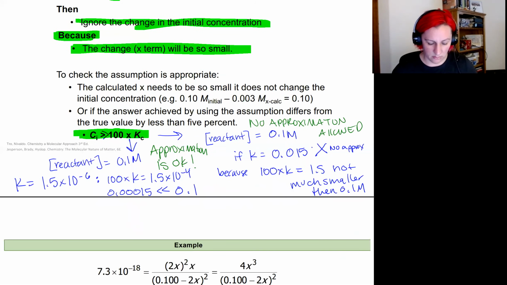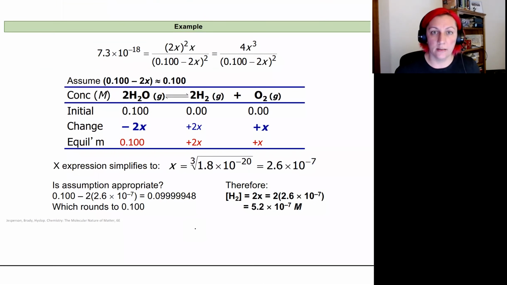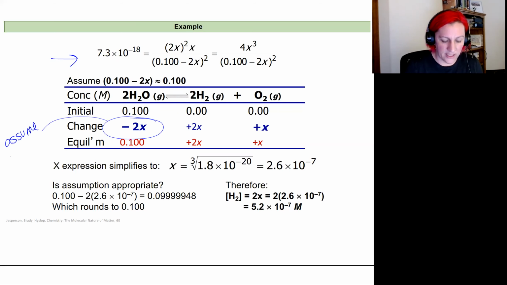So what would we do? Let's pick up where we left off, frustrated with our water splitting problem. So here we were. This is exactly where we got upset, right? We had a quadratic. So what we're going to do in our ICE table is say, well, this 10 to the negative 18th is crazy tiny, especially compared to 0.1, which is small, but it's not that small. So we can say, all right, we're going to assume this is insignificant.